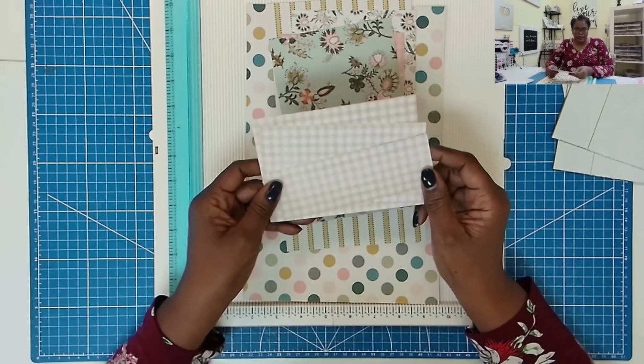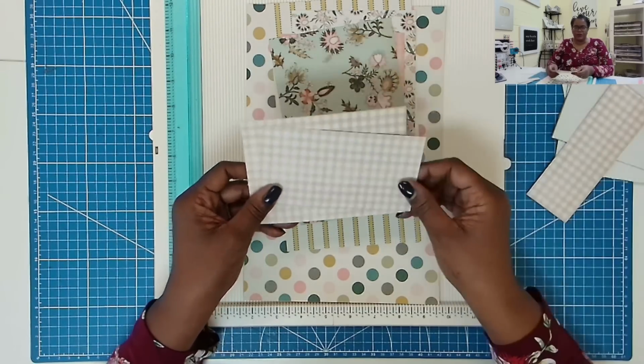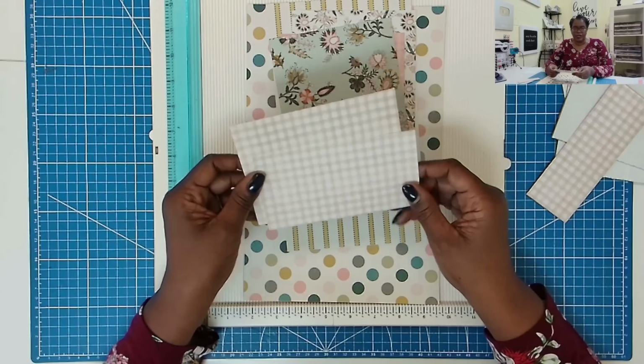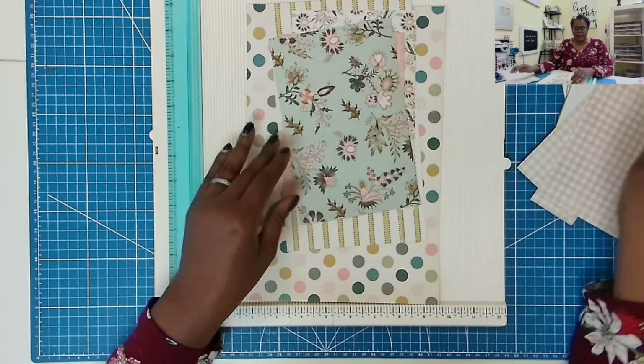And then I have some decorative medium weight papers. I have one piece that measures 2 by 5 3/4, one piece that measures 3 by 5 3/4, and one piece that measures 4 by 5 3/4.